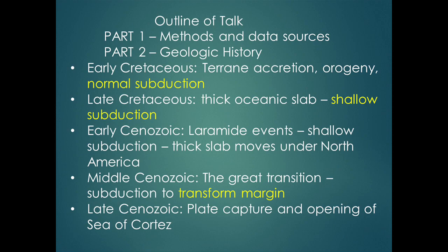One of the things I want to emphasize is what makes the geology here both complicated and interesting is the nature of the boundary between Western North America and the ocean to the west, which of course today is the Pacific Ocean. It wasn't always the Pacific Ocean, but there's almost always been an ocean to the west. The nature of that boundary over the last 150 million years has changed quite dramatically. And I'll define some of these terms a little bit later as we move along. I know some of you are fairly familiar with geologic jargon, and some of you probably not so much.